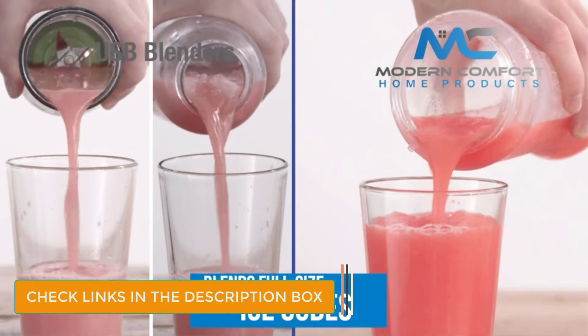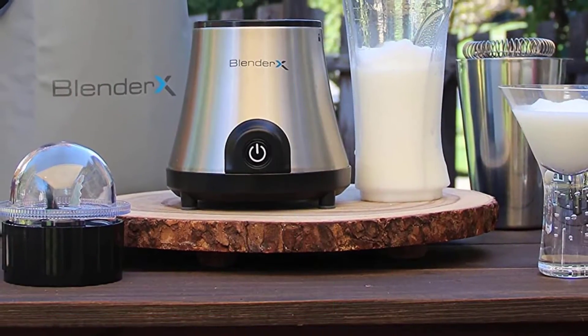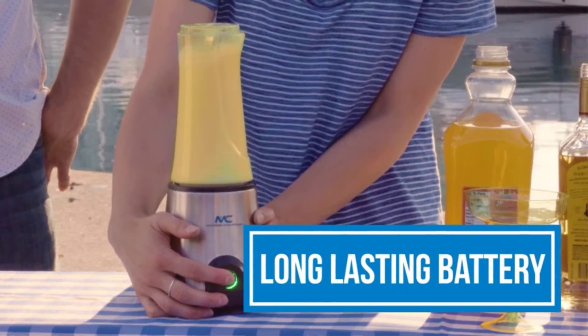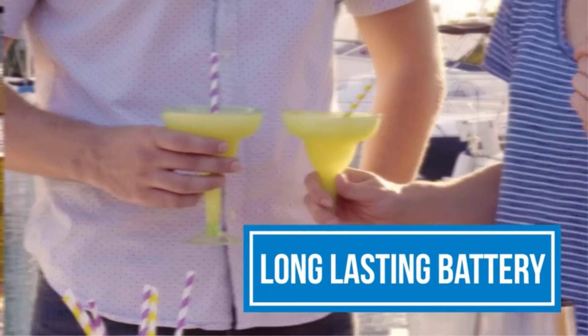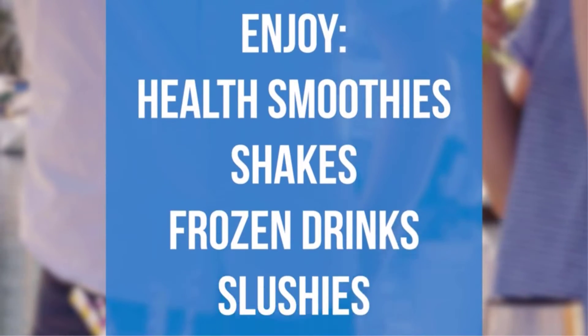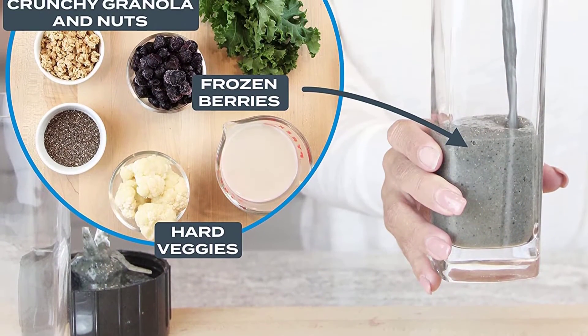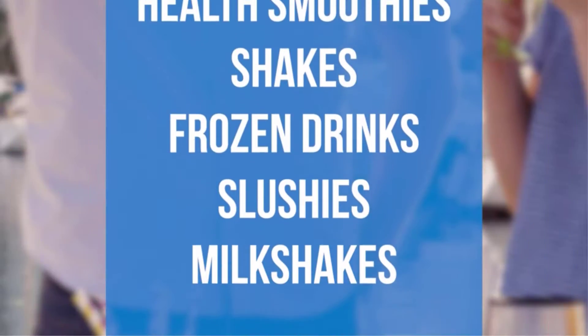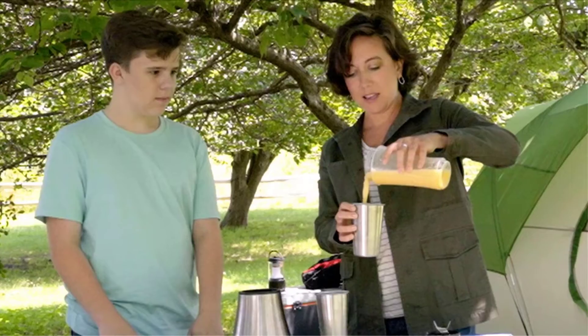Review highlights: The Blendix 24v Cordless Blender is six times mightier than many USB blenders. This powerful blender is perfect for crushing ice, fruits, and vegetables to a creamy consistency that impresses even the pickiest guests. Its waterproof travel bag makes it easy to enjoy homemade smoothies, cocktails, and milkshakes wherever you go. The blender has a 20-ounce BPA-free plastic bottle, stainless steel sharp blades, and strong rubber feet at the bottom.